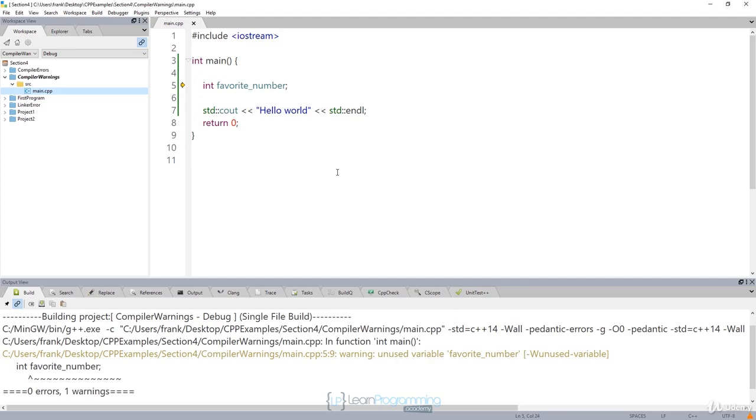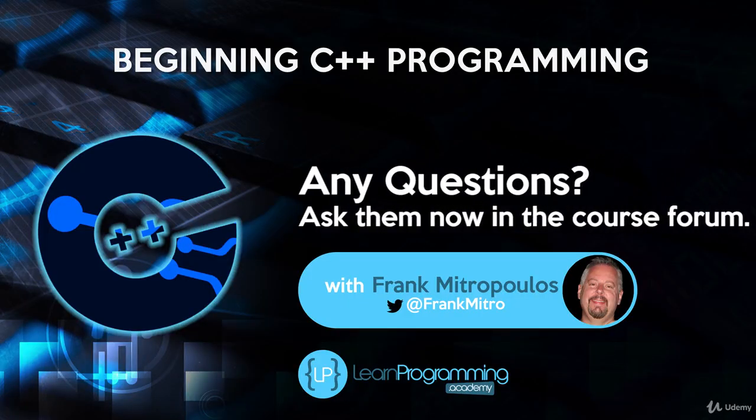The idea is you should have a no warnings policy in your code. You should have clean compiles with no warnings. Now there's many, many more warnings, and we'll run into them when we talk about if statements and looping and assigning and doing math. And we'll talk more about those warnings when we get there.